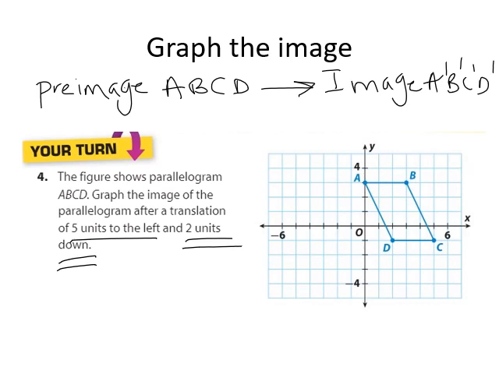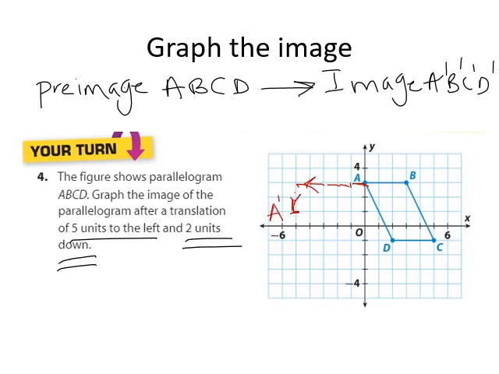It means I'm working on the x-axis, so I have to start from every point. I have A, B, C, D, so I have to start with A. At the vertex A, I move that point only. Okay, 5 units to the left. So 1, 2, 3, 4, 5. So this is A. Did I finish A? No. I have 2 more units down. So I need to look at the y-axis. In y, I have to go 2 units down. So I went this way. I stopped here. Now 1 and then 2. So this is A prime.